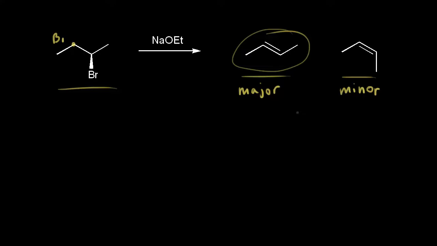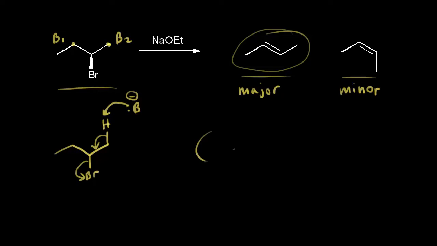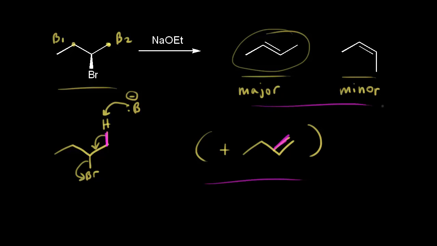We've ignored the beta two carbon until now. Beta two carbon has several protons, and it's easy to get one in an anti-periplanar relationship with the bromine. The base — our ethoxide anion — takes this proton, the electrons move in, and the electrons come off onto the bromine, making another product with the double bond formed from the beta two carbon. In this video we focused on beta one and stereoselectivity, but remember there can be more than one beta carbon in a reaction.